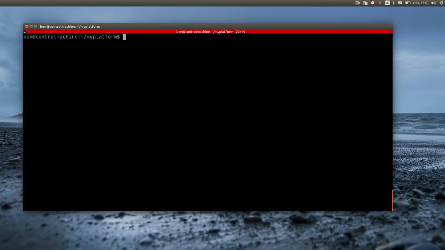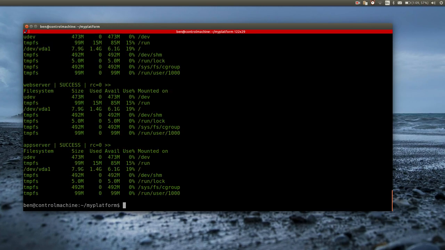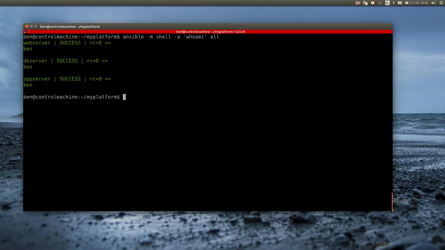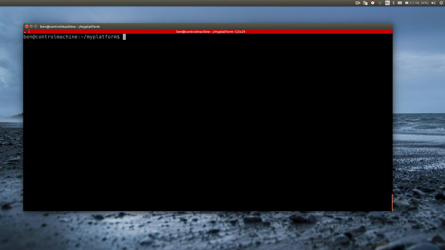Let's do another example. This time I want to know the available disk space on the servers. I'm using the same Ansible module, but this time I run df -h. When I tell Ansible to run the whoami command, you can see that Ansible is using my user to execute everything. You'll have to keep this in mind when you want to do something on the server that requires root privileges. In that case, you have to tell Ansible to switch to the root user. You do this by adding -b to the command. Ansible will then use sudo to become root.